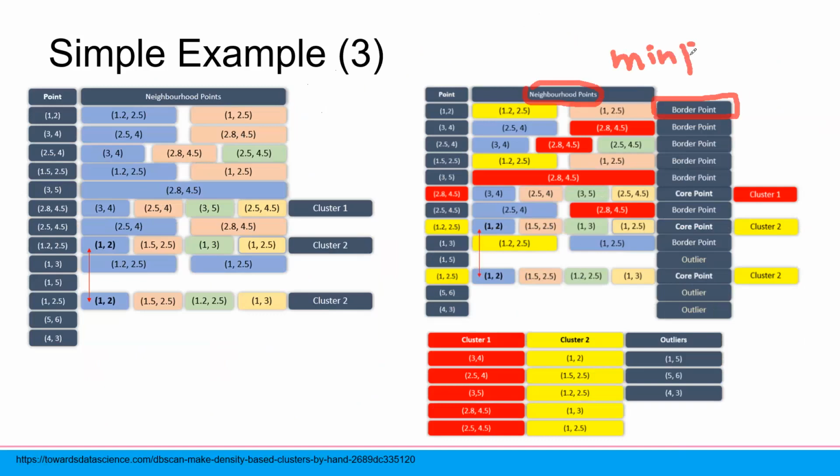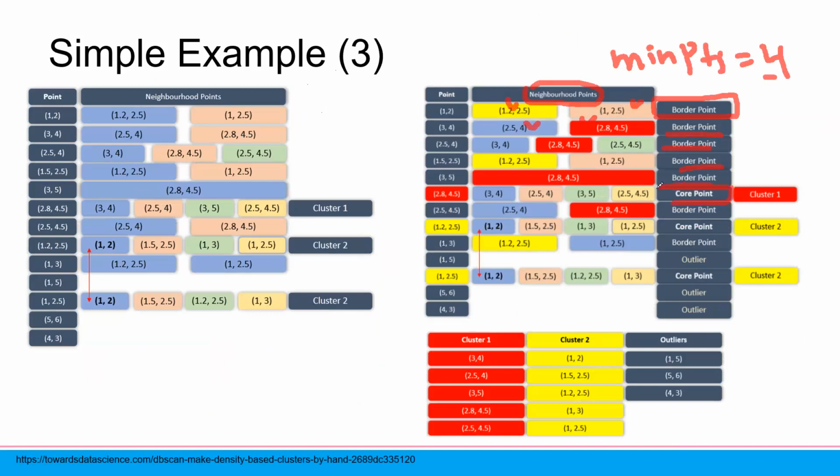The minimum points we have equals 4, but we have only 2. This is also a border point. The minimum points requires 4, but we have only 2. This is also a border point.